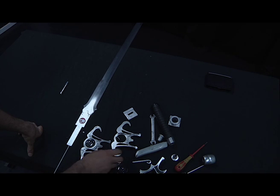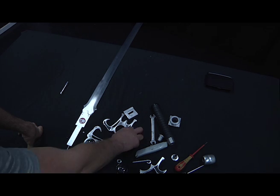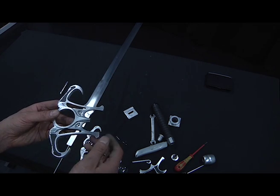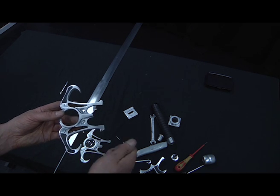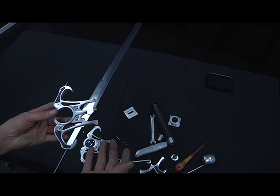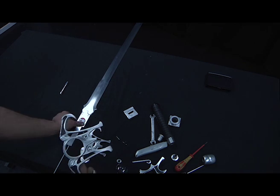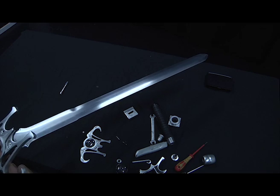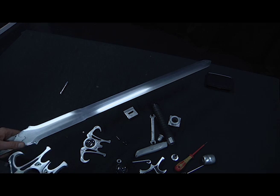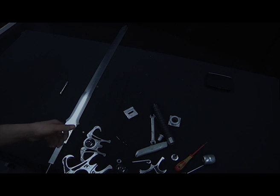I should mention that all the sanding — I used a mouse sander on the top surfaces because it was extremely rough after milling. Then I used 60-grit aluminium oxide paper by hand, then 120-grit, then 280, and finished on 400 — basically wet and dry sandpaper, but I just used it dry. That's the same with the blade as well, and it's pretty shiny. A buffing wheel with some polish on it wouldn't do any harm — it would really bring it up beautifully along that edge. And that's it. That's the sword.